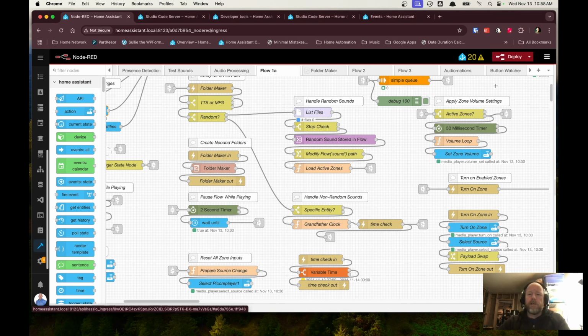A lot of it is just understanding folder structures, getting a few little pieces of JSON going, and I'm by no means a programmer or an expert, and everything I've learned here I've done by trial and error.